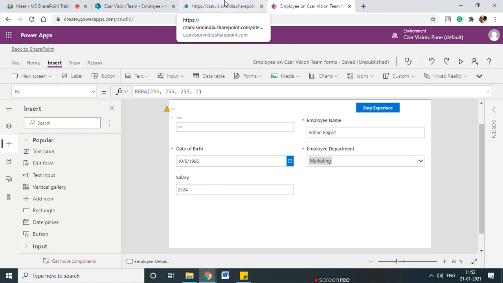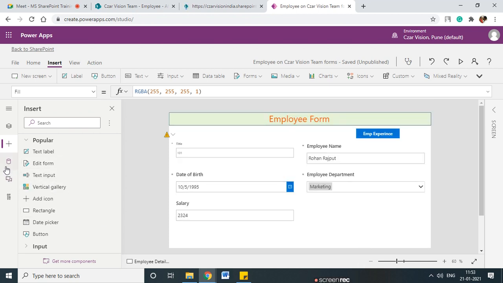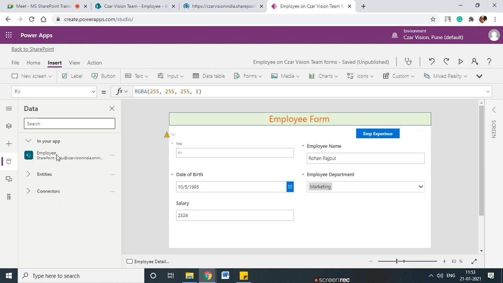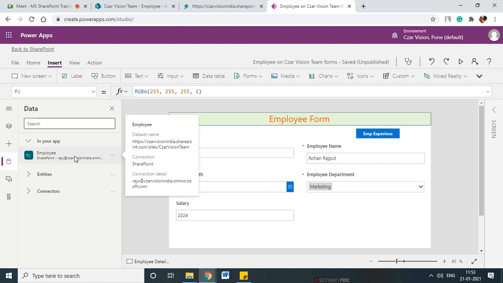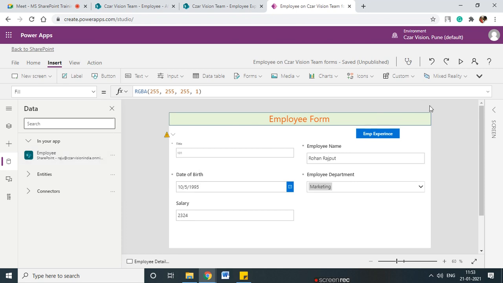If I check the data source, currently we bind the data source as employee only. What is the data? Here the data source is employee only. So what I need to do is, first, create another screen, and then add the data source. So I will first create a separate screen for that. I'll go here.